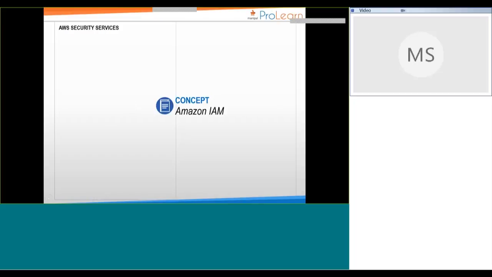The first concept that we are going to learn is the concept of IAM. IAM stands for Identity and Access Management. This is what provides the necessary tools for you to manage users in your account in Amazon. Many of you who are doing your system admin function would know about role-based access controls. So IAM is the one which allows you to provide the necessary control to your users.